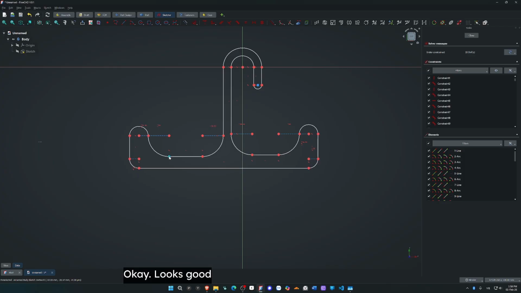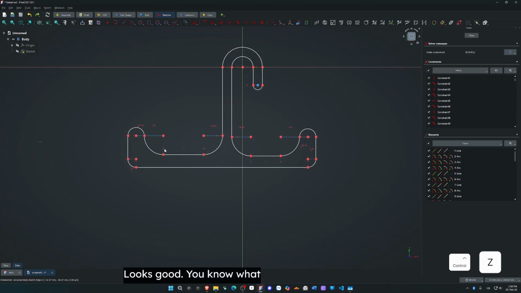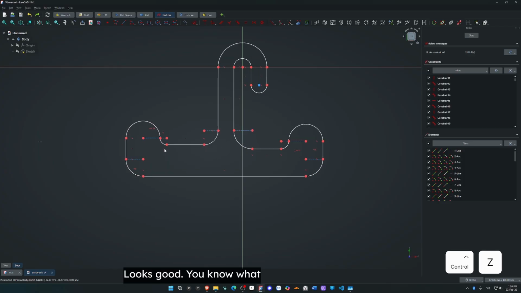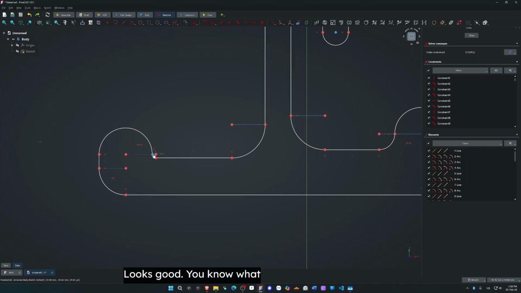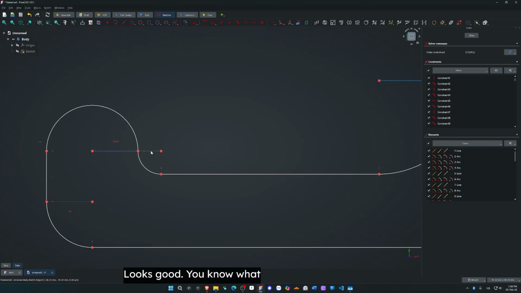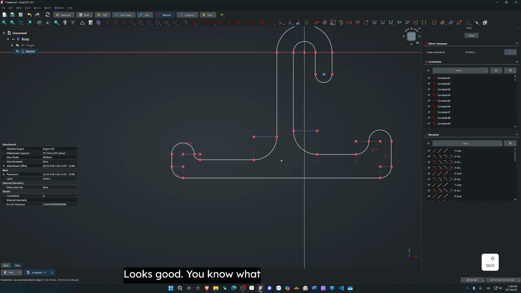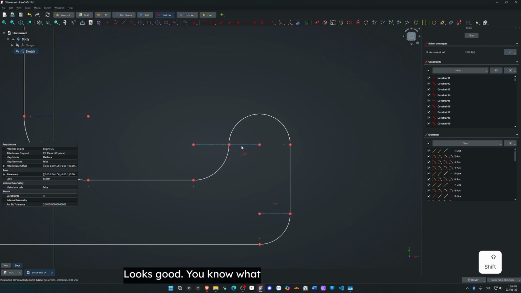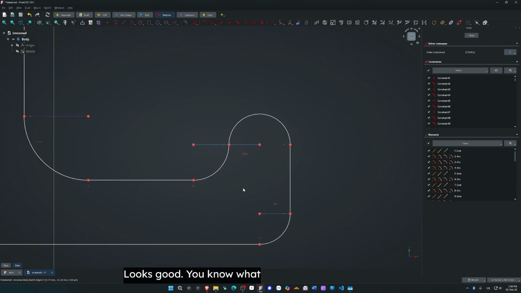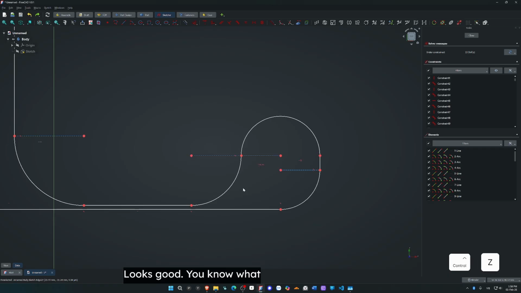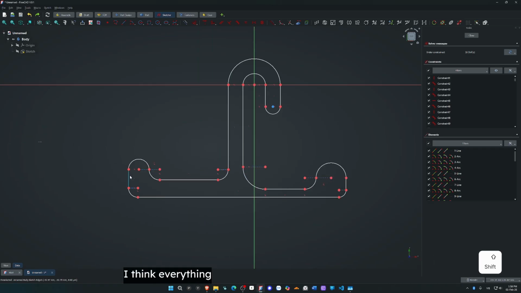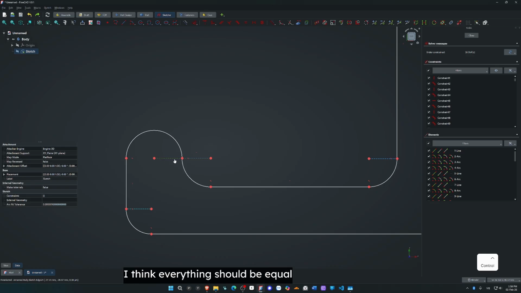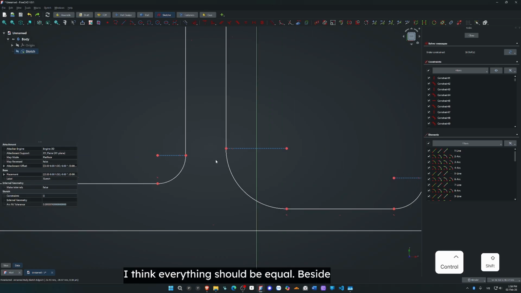I should change. You know what? I think everything should be equal beside the big radius in here.